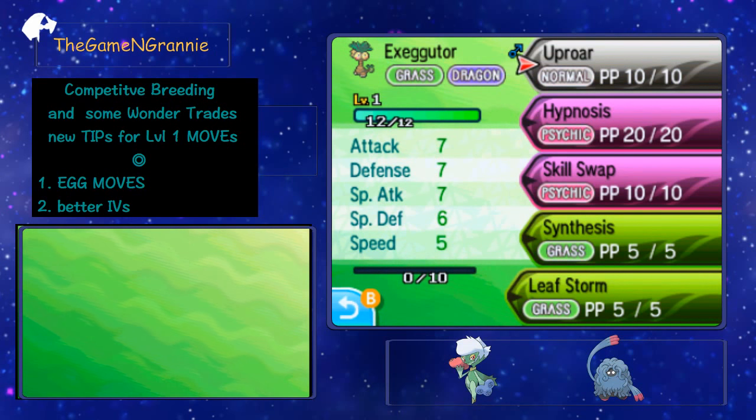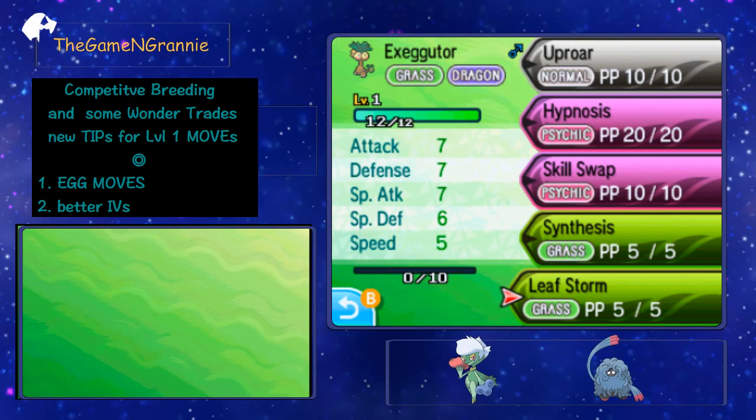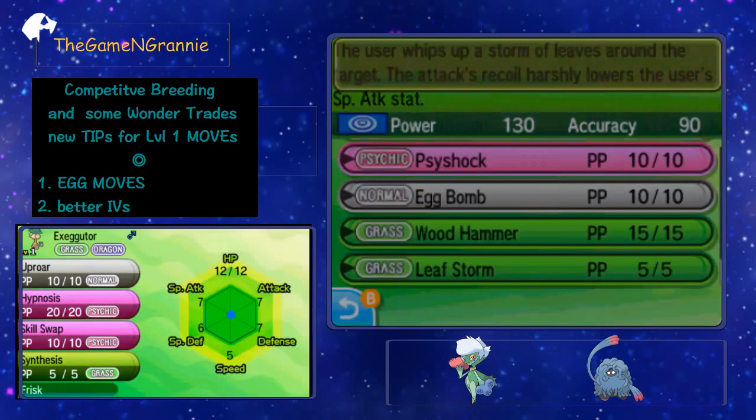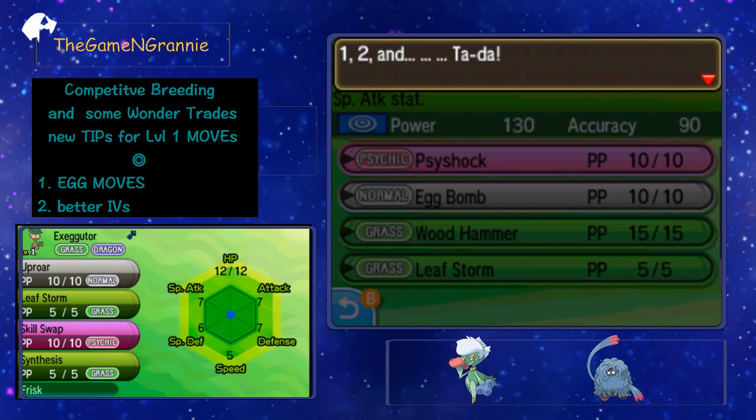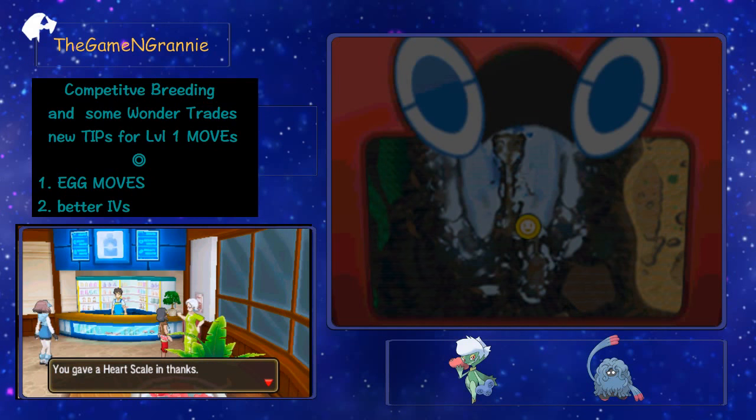So here's Leaf Storm. Here's why I like it. It's a special move. It's a Grass move, power 130, and it does have a recoil, which lowers the user's special attack. So of course it's something that you would want to use wisely. And I think I'm just going to go ahead and replace Hypnosis in this case, because my goal here is only to use this male Exeggutor to be able to teach Leaf Storm to another Pokemon, which eventually will breed all the way onto a Roselia and then a Roserade.